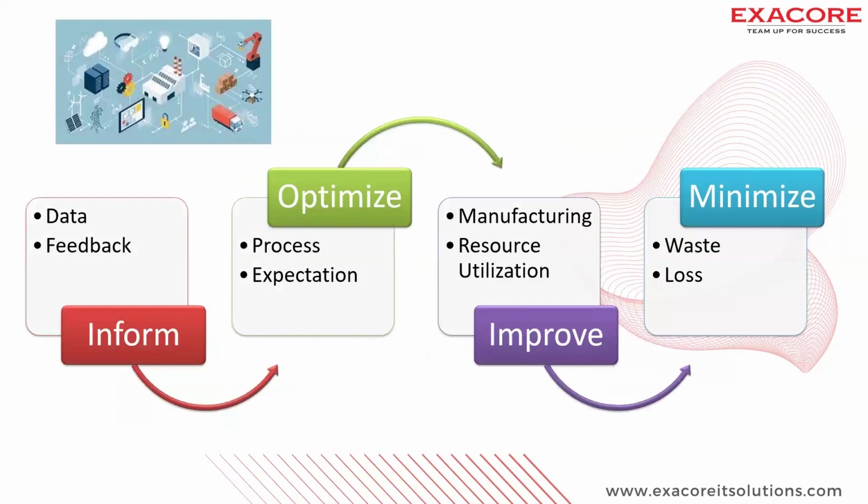So the core idea of closed loop manufacturing is to create a seamless flow of information and materials from the initial design phase through to production, distribution, use, and recycling or disposal. In this methodology, we can ensure that the data collected at each stage is used by organizations or process teams, compliance or quality teams to inform and optimize the next stage. Costing, continuous improvement, and minimizing waste at each stage.